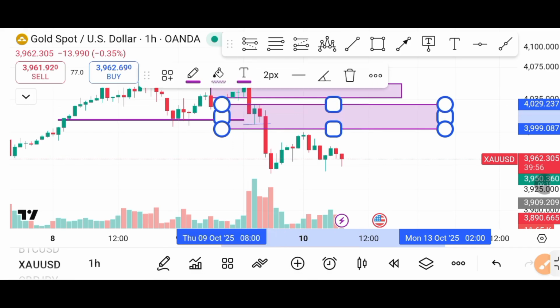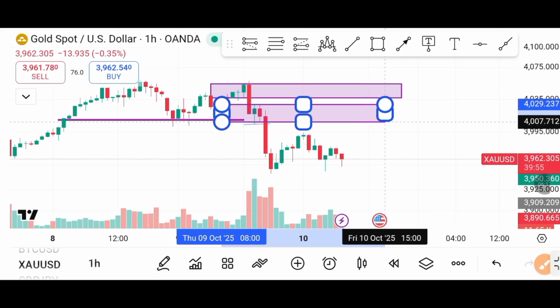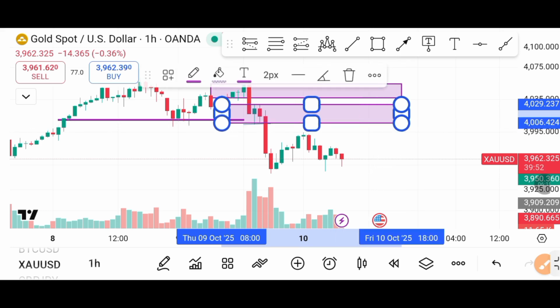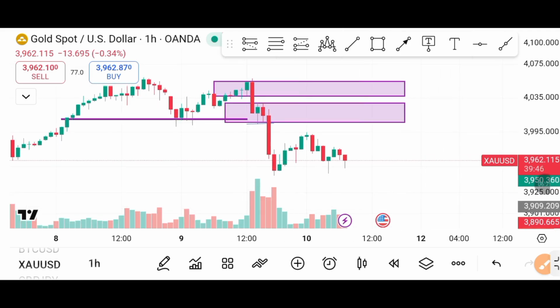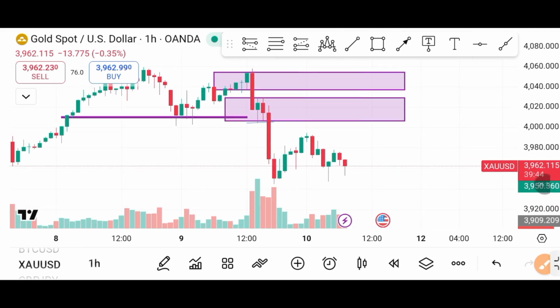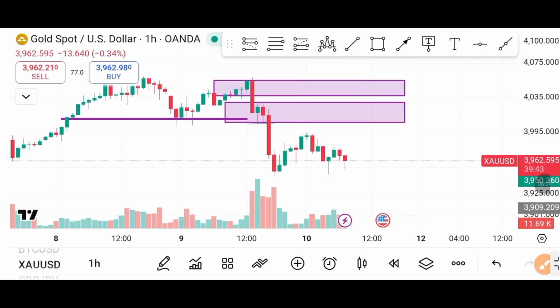Okay, this is our order block. We just have to shorten it to the more relevant area. So we have 2 order blocks resting here. Which one do you think price is going to retrace to? Certainly the one at a discount is where we should be looking out for.